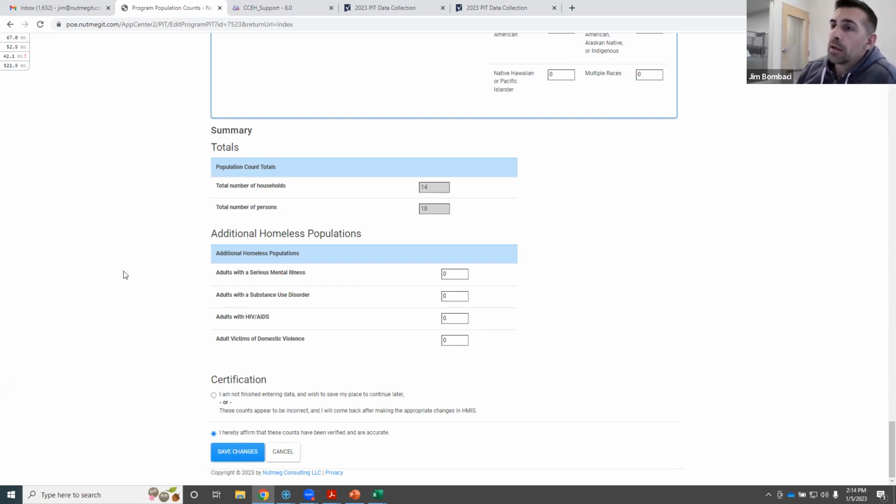That'll help accelerate when we can meet with you, and there's not going to be a lot of back and forth. If you don't give us dates and times and we want to do a screen share with you, we're going to have to provide you some dates and times when we're available, and then you're going to have to come back to us. So again, to reduce the back and forth, please let us know your best available dates.